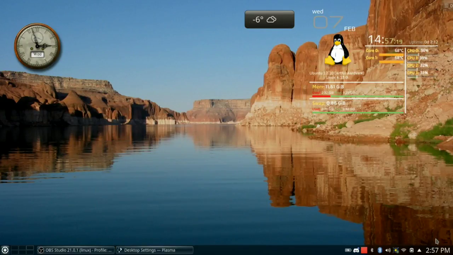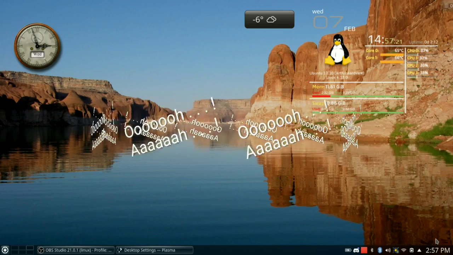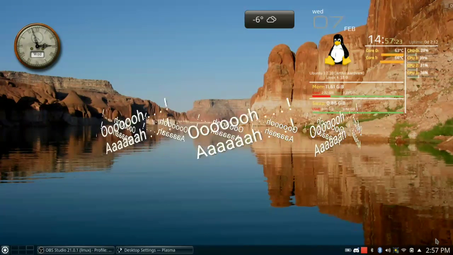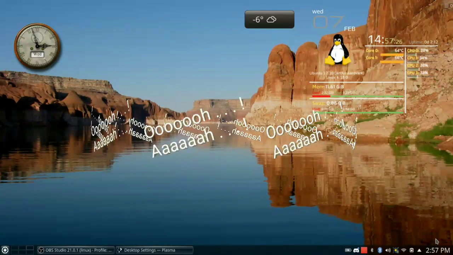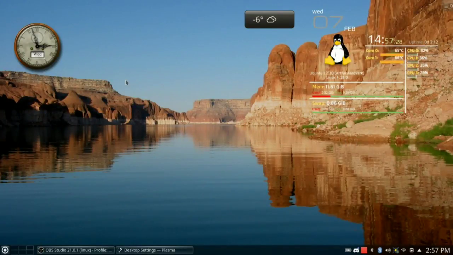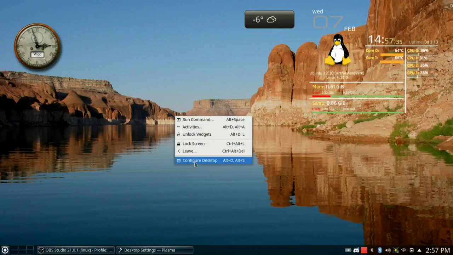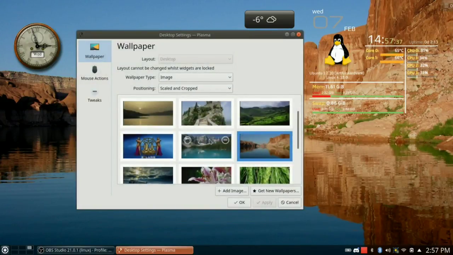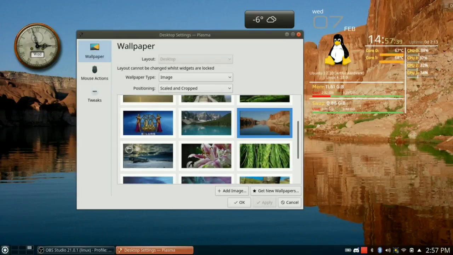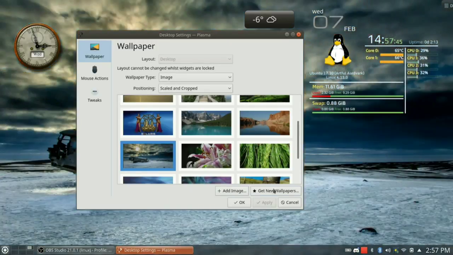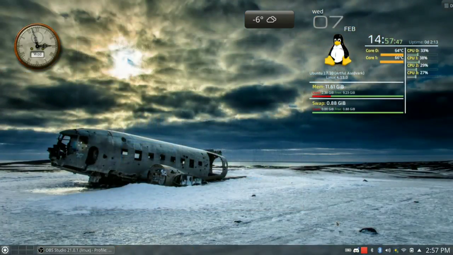I have this beautiful, bright, sunny day wallpaper, which cheers me up immensely, despite the fact that, you know, it looks like kind of the desert. But it does cheer me up. I mean, it's sunny, it's warm, it's got warm colors, you know, the red rock there. It's absolutely gorgeous. And of course, if I'm feeling a little too cheery in the day, you know, and I just feel like I'm just too happy, I need to come down a little, I can go back over here to the abandoned plane and I can click apply. And just like that, miraculously, I'm back to the plane crash over in the corner here.